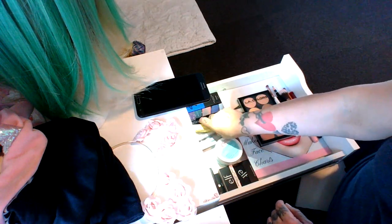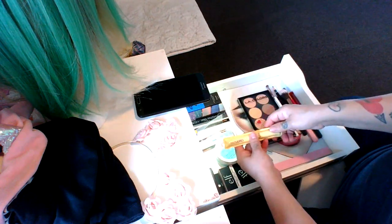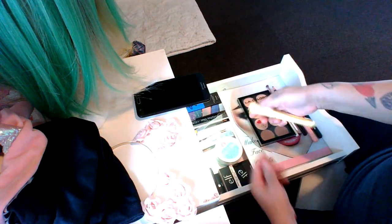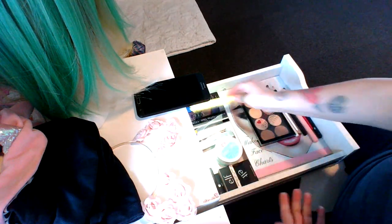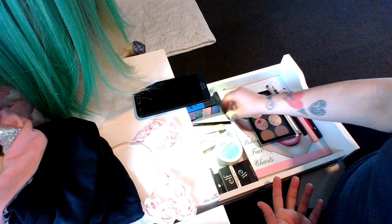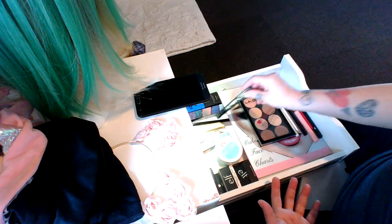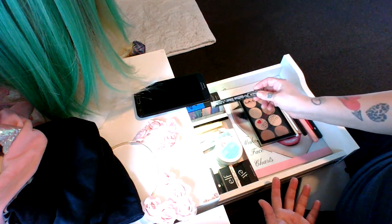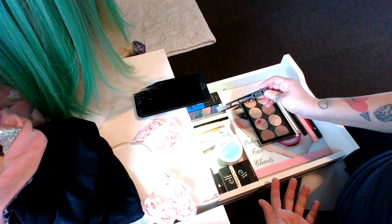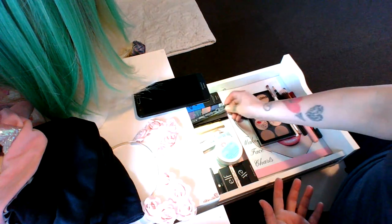Here is something I got from my Allure box. This is my backup mascara from Tarte, Lights, Camera, Lashes in a cute little yellow. It's giving me Easter vibes, sunshine. And I have the Kat Von D tattoo liner. There's my backup. But I also keep this one because I do have a lot of liquid eyeliner, as you'll see as we continue with these collection videos. My daughter Damaris loves this eyeliner, so if she needs it and she asks for it, I got it for her.